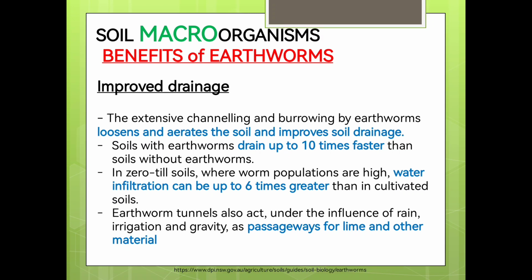Kasi ang nangyayari is, pag binubungkal natin yung lupa, we destroy the structure of the soil, and at the same time, we also destroy some of the earthworms present in the area. Diba, pag nagbubungkal ka, syempre, matatamaan natin yung earthworms na nandun sa area. Earthworm tunnels also act under the influence of rain, irrigation, and gravity as passageways for lime and other materials. So, doon dumadaan yung mga ina-apply na lime or apog, as well as fertilizers.